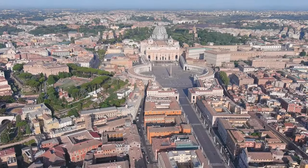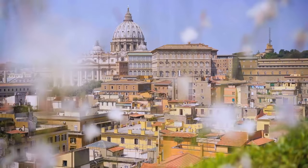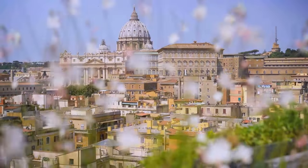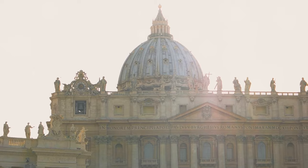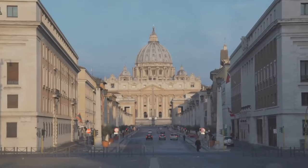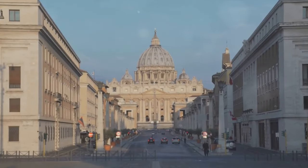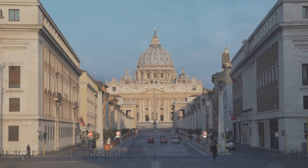How about entering a city within a city — the Vatican City? This is the world's smallest independent nation-state, both by geographical area and population. The Vatican City holds this unique distinction, being a walled enclave within the city of Rome. One of its most iconic structures is St. Peter's Basilica, an Italian Renaissance church and one of the holiest Catholic shrines — regarded as the greatest building of its age. Interestingly, the basilica is neither the mother church of the Catholic Church nor the cathedral of the Diocese of Rome, yet it holds a unique position as one of the most beautiful buildings in the world and one of the most sacred places of Christendom.